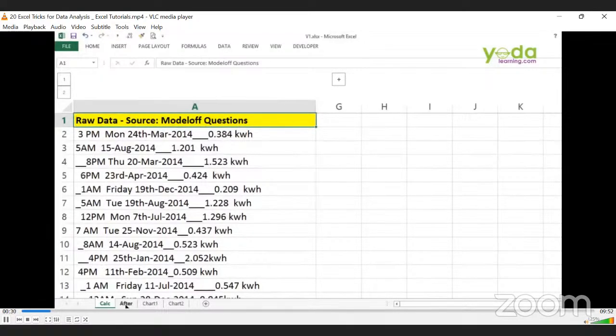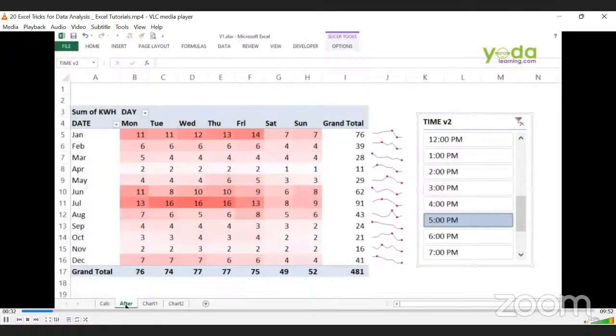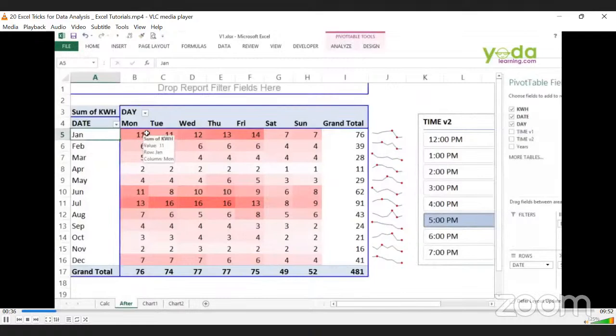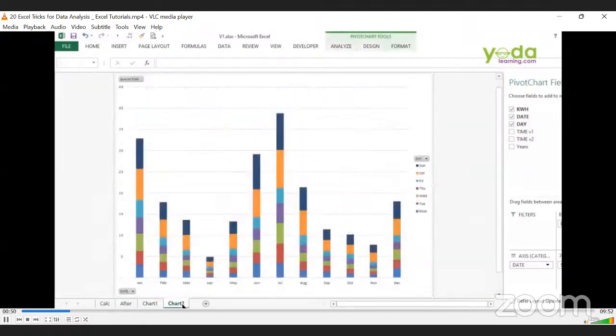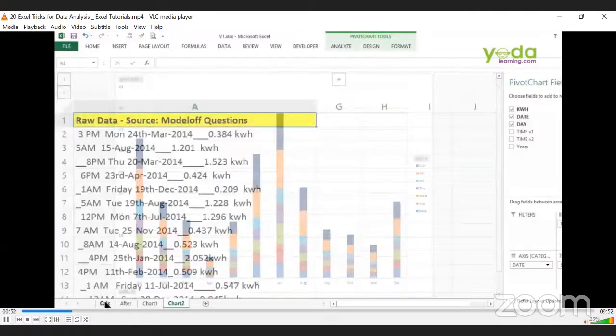With this data, we will prepare an extensive analysis which will cover the month and the day, and based on that, how much electricity has been consumed. We'll also add a user interface which will allow you to track the consumption based on time. And with this data set, you can quickly make charts like these and these. So let us get started.